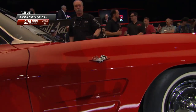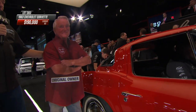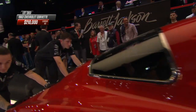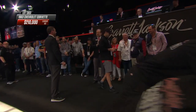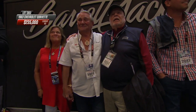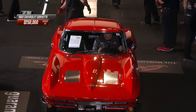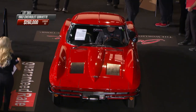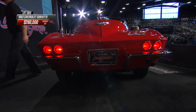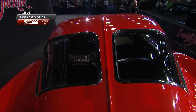The consignor says this is a one-owner car, and there he is — tears in his eyes — because this car that he's owned since 1963 is about to find a new home. We talk about how these are more than just cars; it's more than fiberglass, more than sheet metal. It's the stories behind it. Not often do we have a 1963 car with the original owner, and he's got to feel pretty proud about what's happening right now.